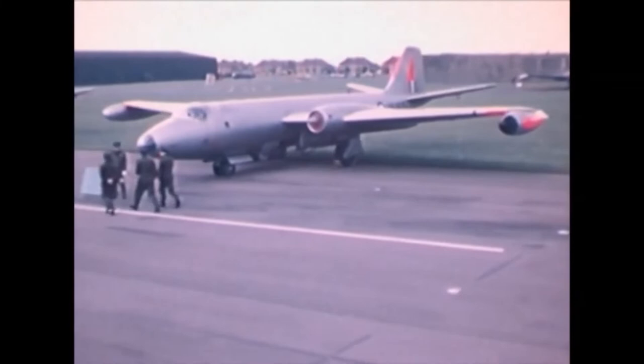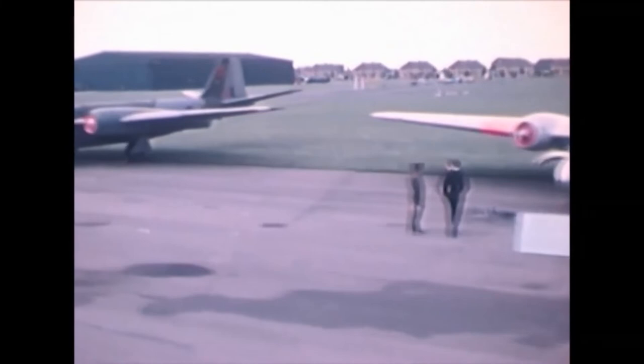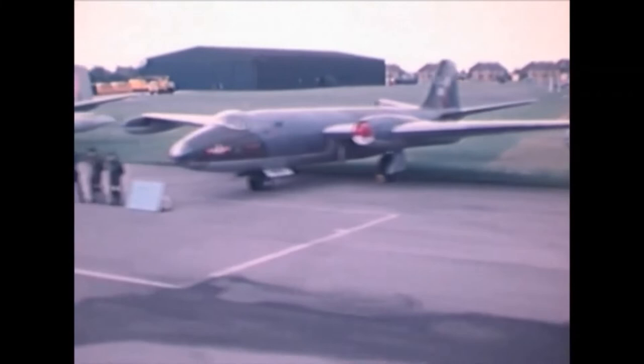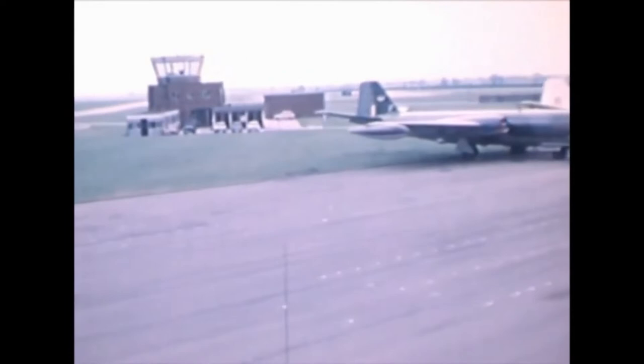The aircraft featured the same weaponry with a removable pack of four 20mm Hispano cannons, as well as underwing pylons for mounting bombs or rocket pods. Its main use was deep penetration missions to harass enemy communication lines, destroy military bases and staging posts, and destroy aircraft while still on the airfield — tactics reminiscent of the Mosquito intruders from the Second World War. The type was also outfitted for use in the nuclear strike role, which was mostly aimed at the same targets, using both British and American nuclear weapons, the latter provided under Project E.